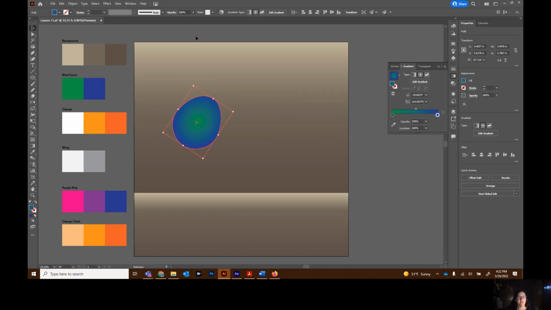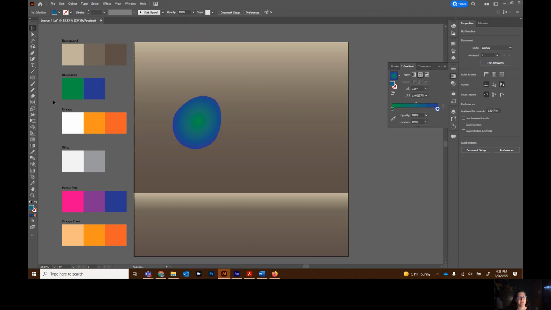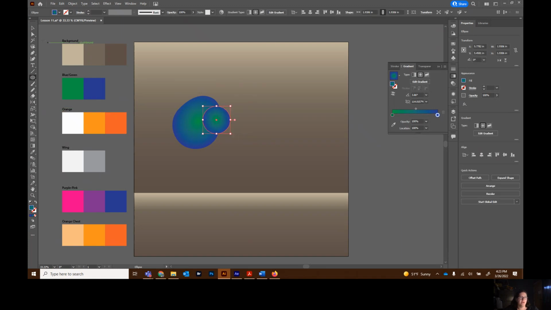Now we're going to create some eyes for him. So we're going to do the same type of thing. Grab your circle tool and we're going to make him have some kind of buggy eyes. I'll make a circle here and I'm going to drag it right about there. But again, we don't want it to be the same color. So I'm going to use these 3 colors to make this circle.